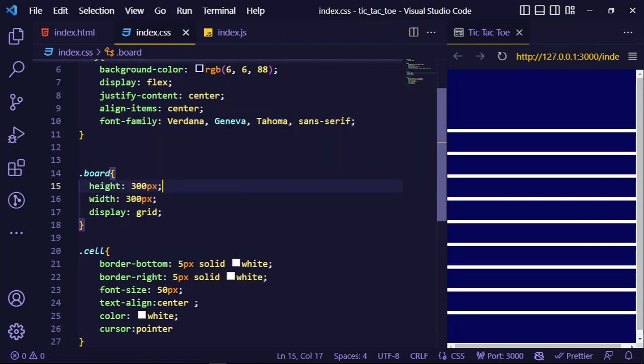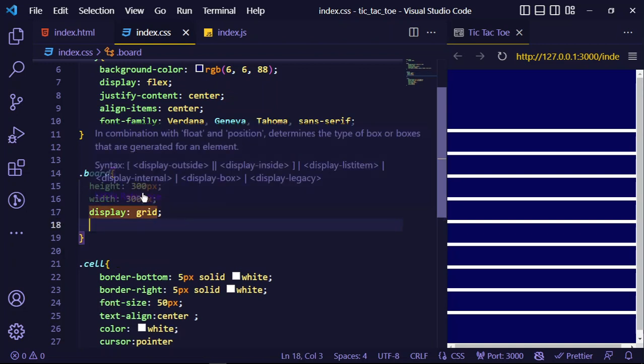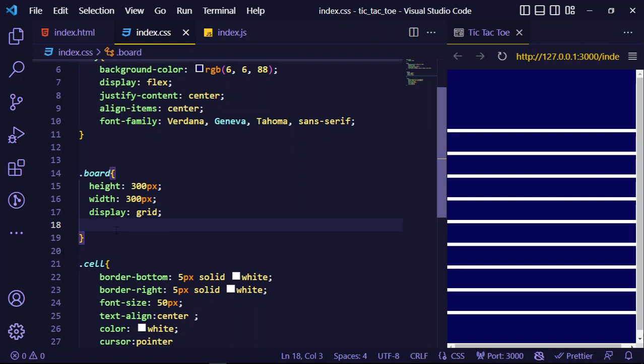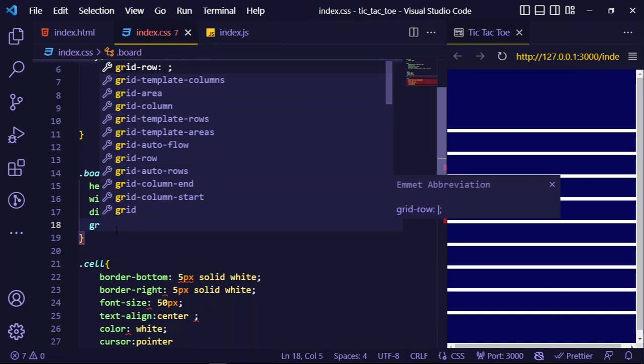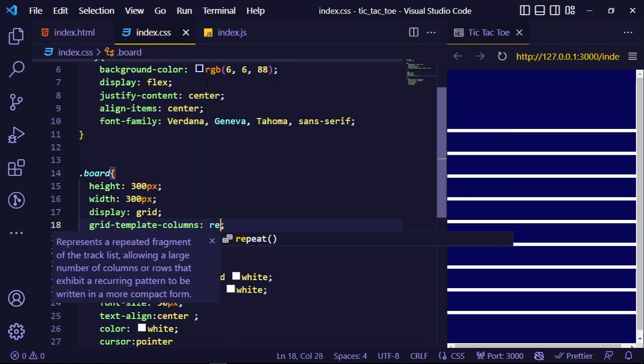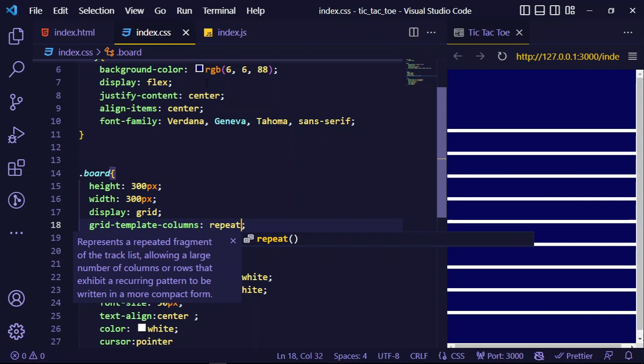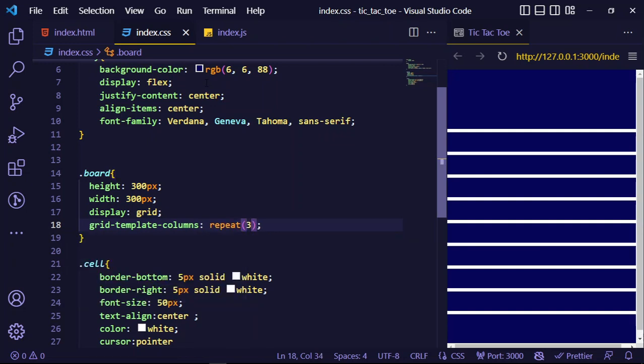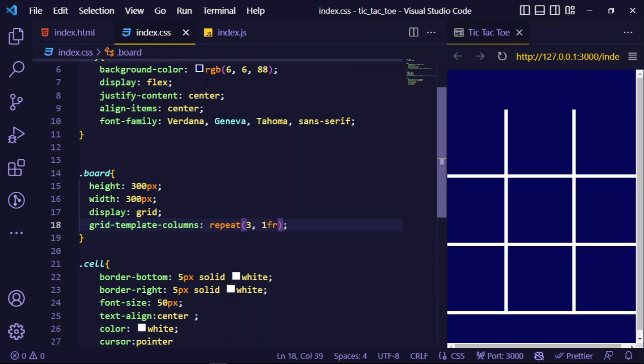Because on the board, we have to first do something in order to achieve exactly what we want. Remember, we gave the board display of grid. On top of that, we want the grid template, as in the columns and the rows. Let me start with the columns. We want the columns to be repeat 3, 1fr.